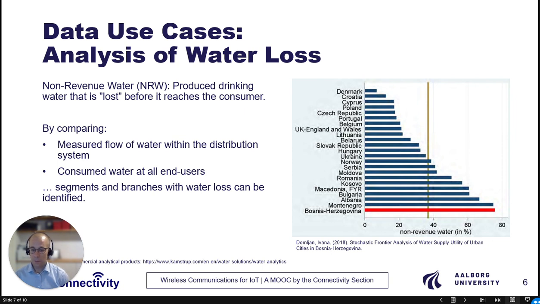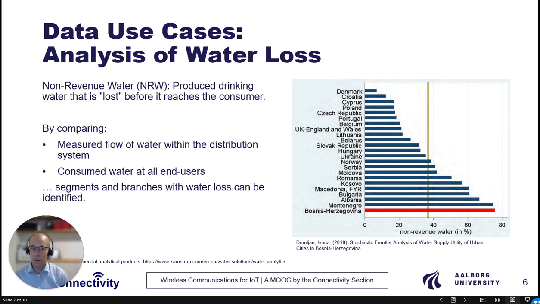The majority of all leaks, actually up to 90%, are never visible at ground level, so the water simply disappears into the ground. This means that part of the energy that we use to produce clean drinking water is wasted, and so is the water that could have been put to good use at the end user, but instead is seeping into the ground. And as a result, the cost of producing the water that is actually consumed by the end user increases.